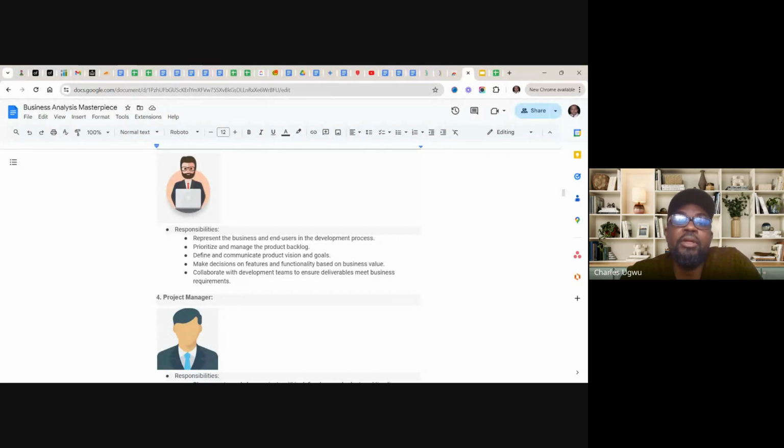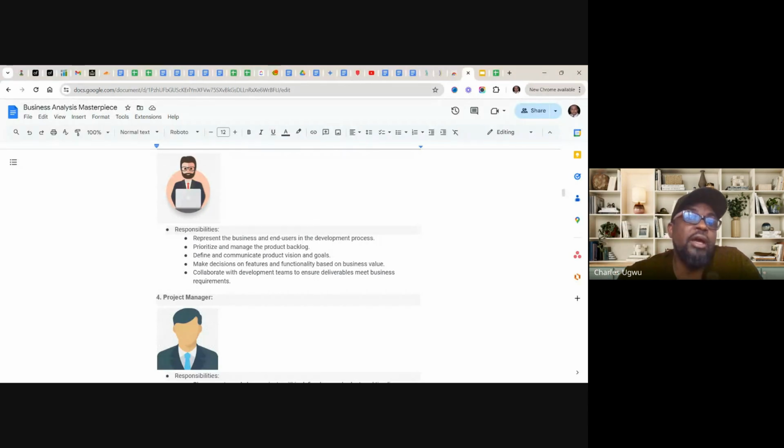They define and communicate product vision and goals. They have to understand the product vision and goals, and then work with the development team to make sure that everything they are doing aligns with the product vision and goals.